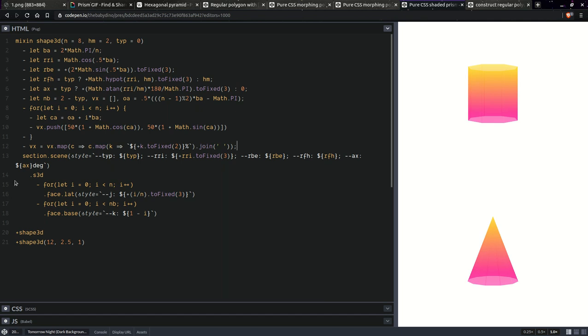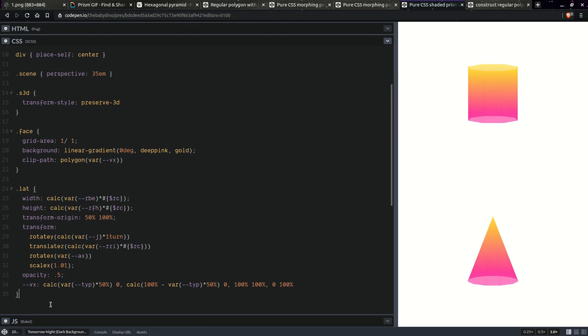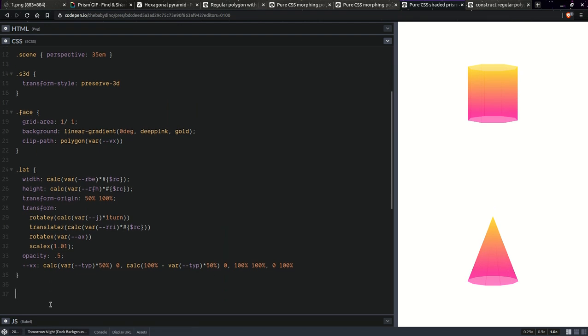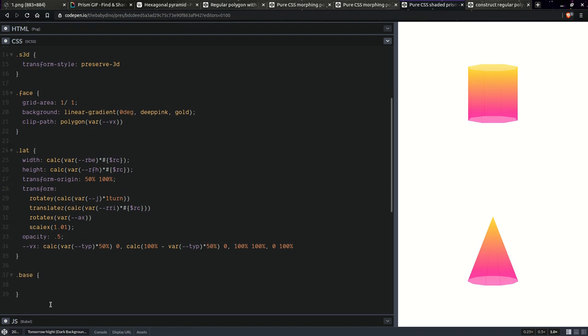Okay, so then we're going to have here, and now for these base faces we're going to have padding equal to the circumradius. Okay, so you can see that we have them right there.